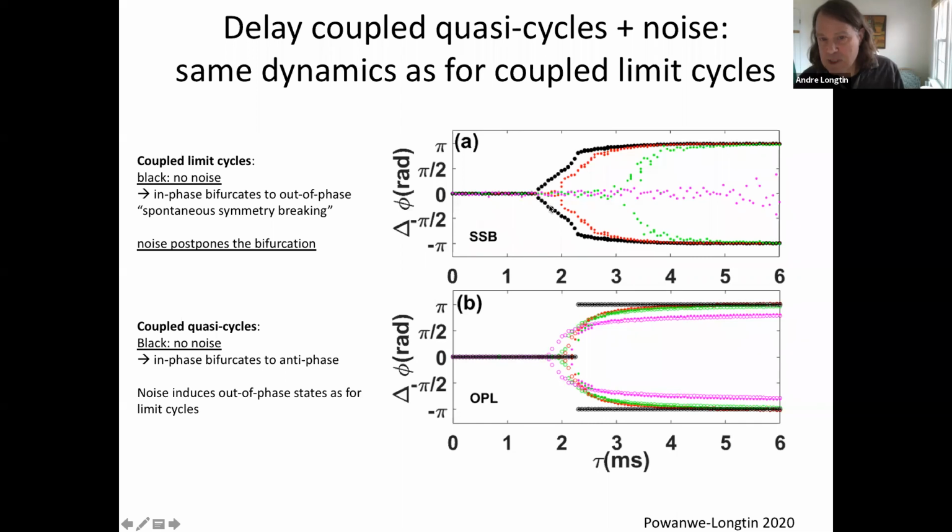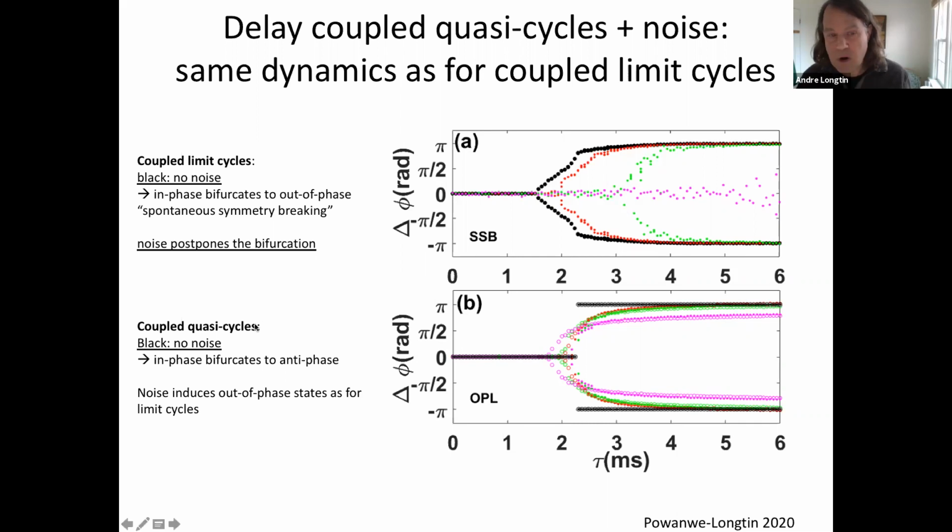Okay, so the system will select this or that depending on the fluctuations in your numerics, or in the real system, you'll select the upper branch or the lower branch. But you have bistability here, right? And if you add noise to the problem, you push this transition further back. So where the out of phase symmetry breaking happens, you push it away further because of the noise.